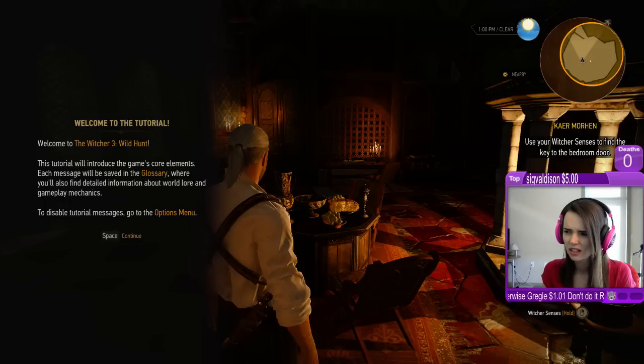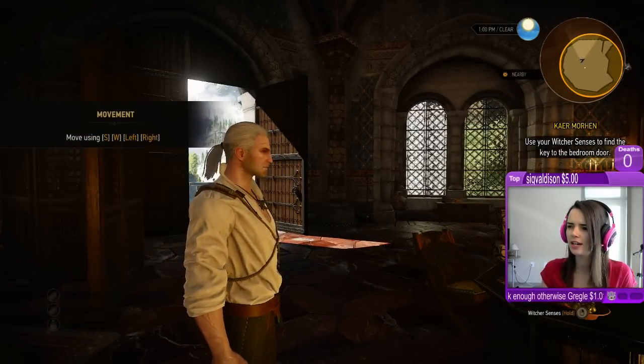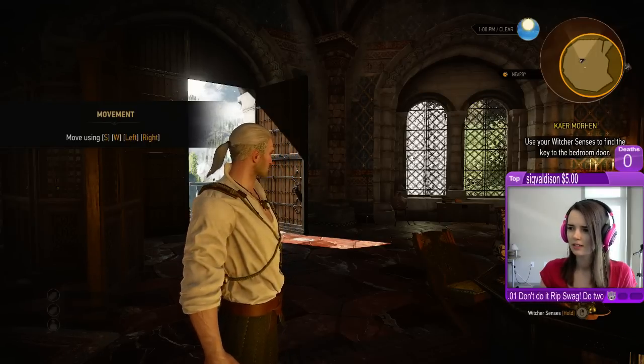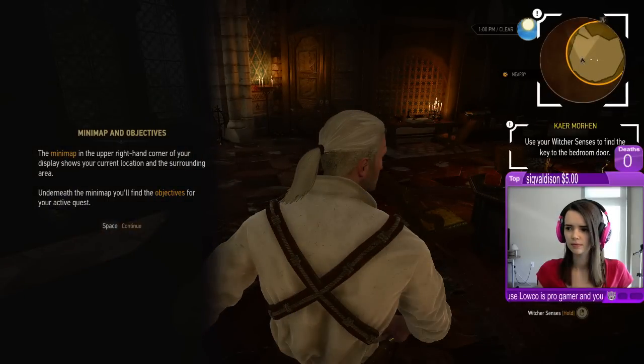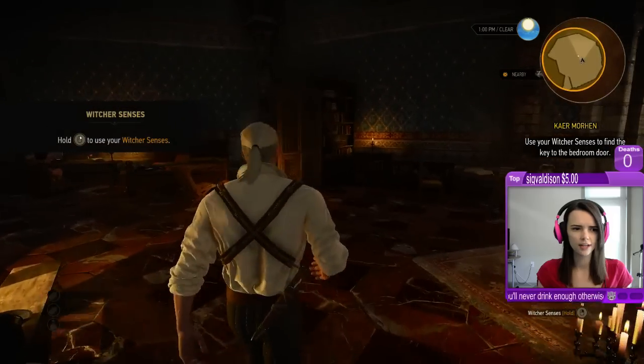Wait, that's Yennefer? What happened to, what's her face? Oh my god, I can't remember their names. We left with what's her face though, not Yennefer. Core elements, okay. Triss, yeah, Triss! Is that not Triss? We left with Triss. Oh, this is a flashback? Mini map. Gotcha, guys. Okay. Yeah, it is Yennefer.